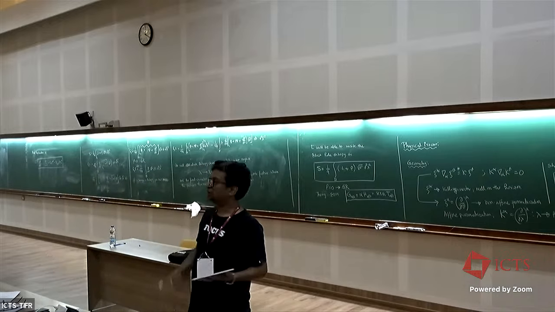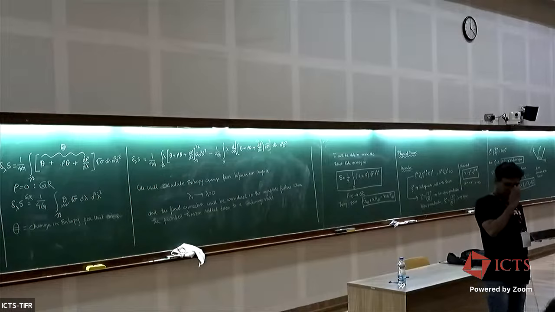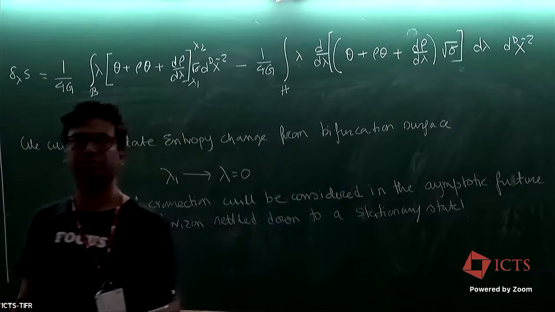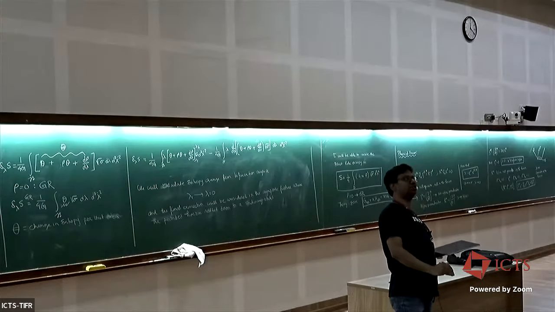So that I can set to 0 all possible forms of Killing vector Lie derivative and expansion of the covariant object. That means at the final cross section, everything is stationary, then theta is 0, and d rho d lambda is still 0. So the final cross section is considered to be stationary. The initial cross section is considered to be at the bifurcation surface.